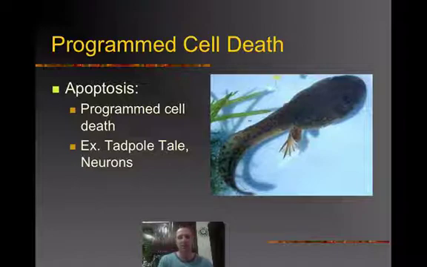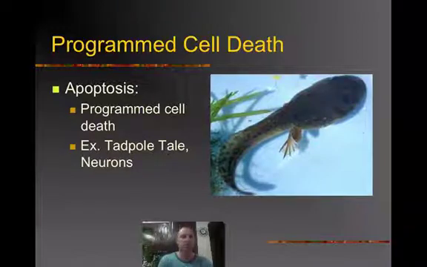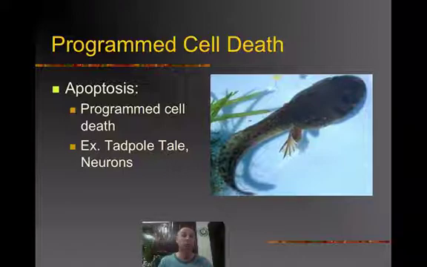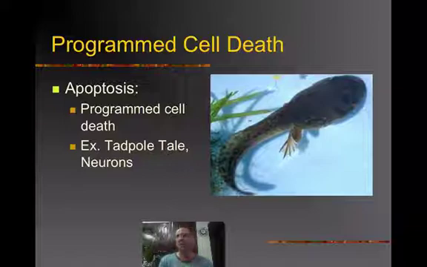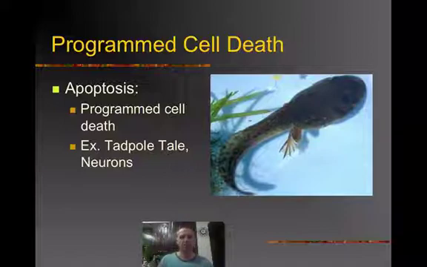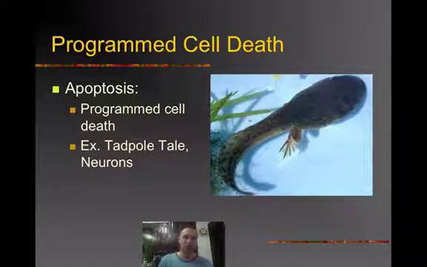The last thing I want to mention is programmed cell death, or apoptosis, which happens for many reasons. A good example is the tadpole here — as this tadpole starts to go into metamorphosis, it doesn't need the tail anymore, so those cells will actually go through programmed cell death and die. That's called apoptosis. It also happens inside of us: when we're first developing our nervous system, we have more neurons than we really need. If a neuron is not associated with another neuron, it will go through apoptosis and be eliminated. That's another way our body controls its cells.